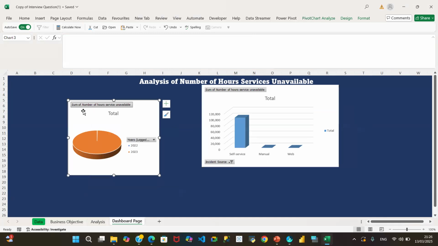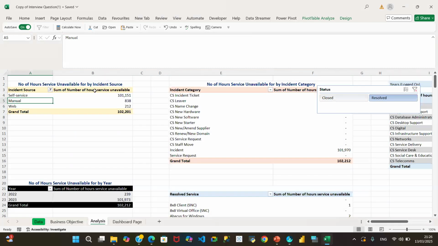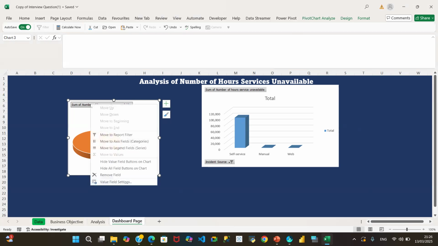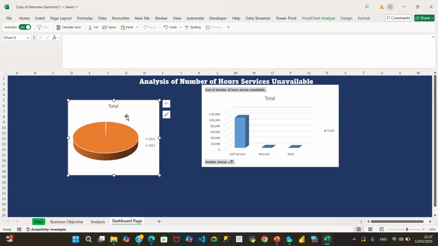It's the sum of number of hours service unavailable for. If you look here, it's just this column header or field that it has brought in like that. So we are not going to need it. Anything that's not bringing value, the best practice is to take it out so that you have more space for your chart. So I'm going to say hide all the field buttons for me, so that I'm left with this.